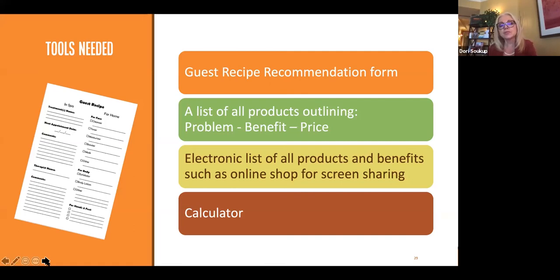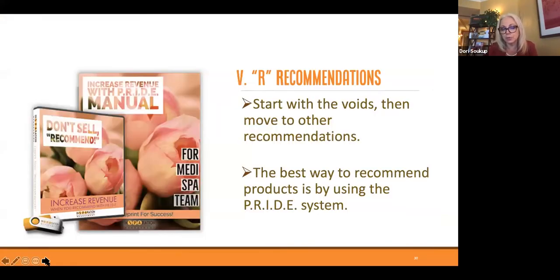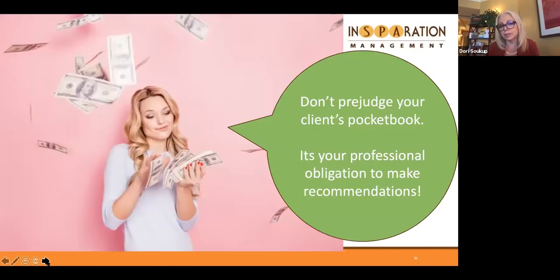So you need a guest recipe form to make the recommendation as to which products they need to take home with them and how they're going to use them. And then we make the recommendations using the PRIDE system. So this is another system that we teach where it's easy to make a recommendation for your clients.